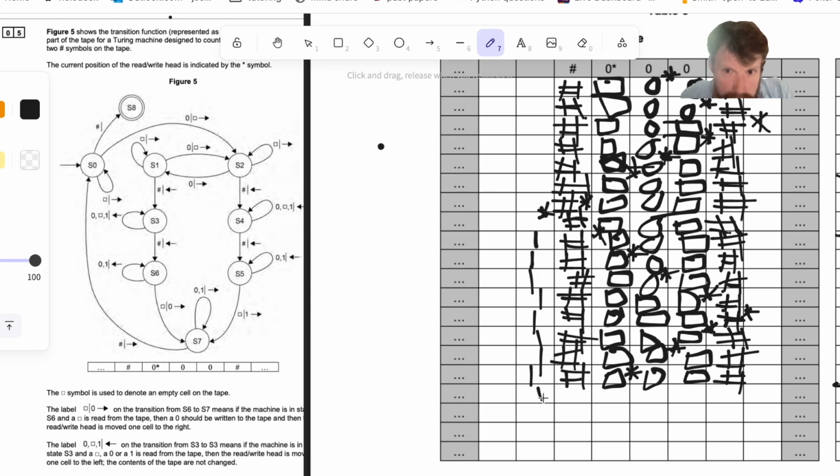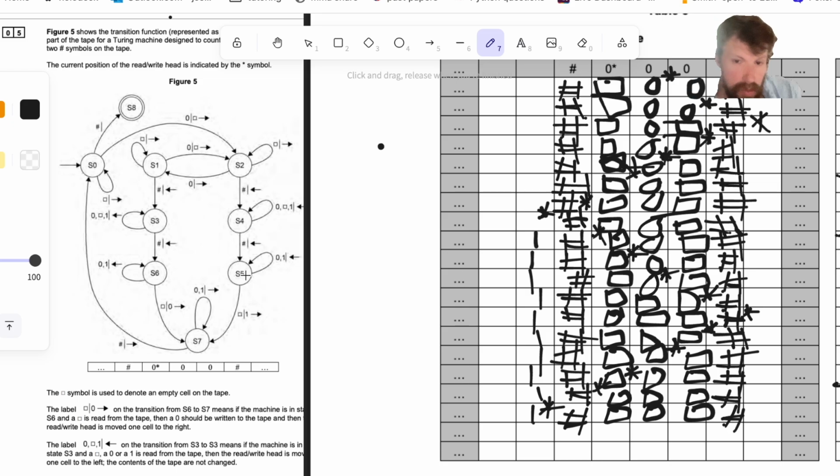Okay, and then we finally get to the hashtag, which actually means that we can do something now. So star's going to be on that one. Little square, little square, little square, hashtag. And then we're going to move over, so we're still at state 4 in this one. Now, what it's going to do is state 4 is going to transition over to 1. So it's going to be 1, hashtag, hashtag, square, square, square, hashtag.